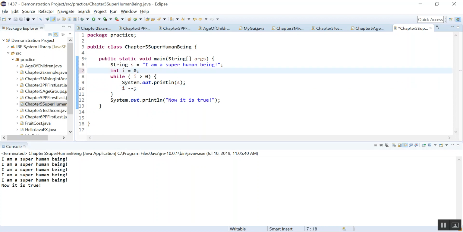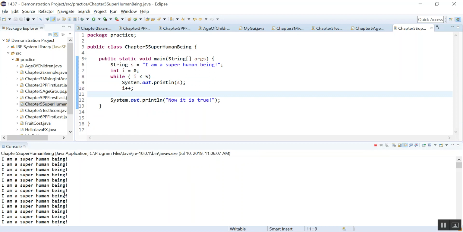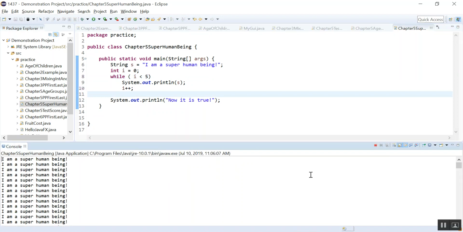Let me just go back to that. Okay, less than 5, and this is i plus plus, right? Okay, so I will do something else just to show you how this loop works. What if I take away these curly braces? What will happen? If I take them away, you will see it becomes an infinite loop again.